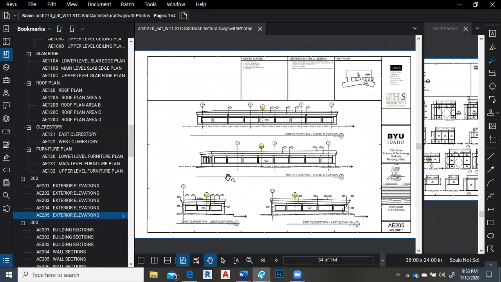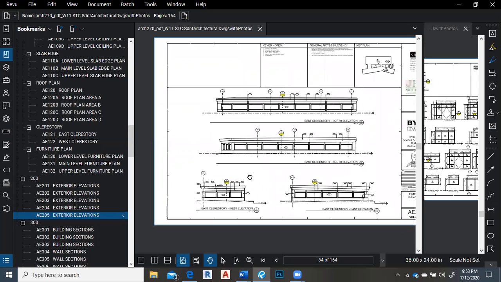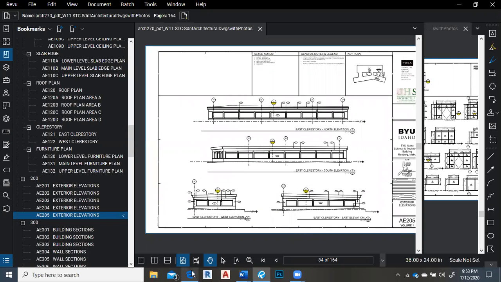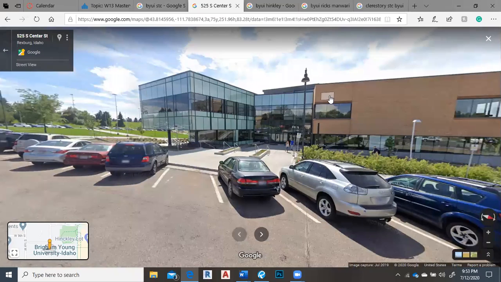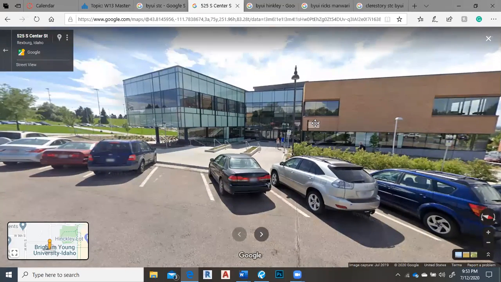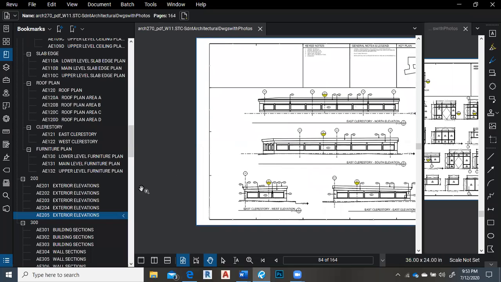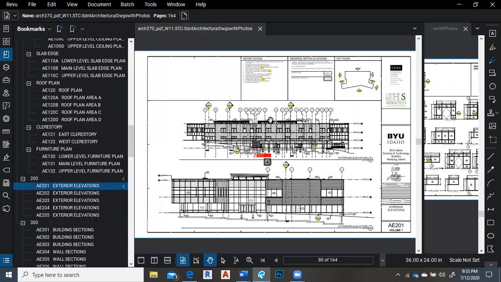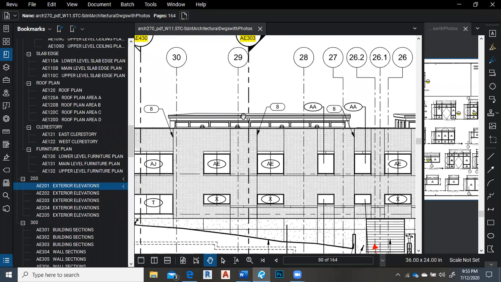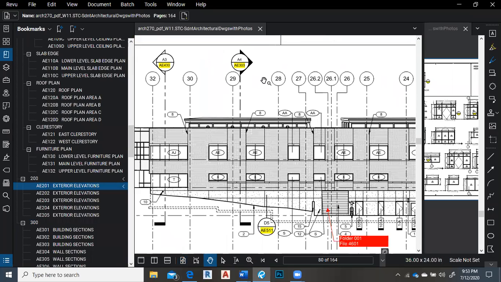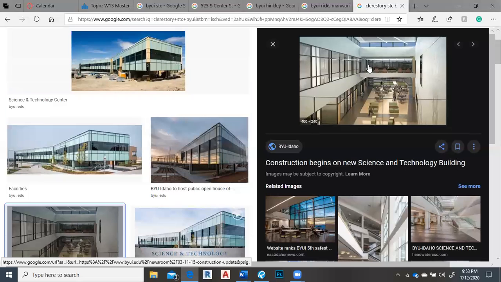Another thing I noticed about this building was the clerestories. From the ground, it's hardly noticeable, like that, from right here. But when I began looking at the elevation views, I could see some of them sticking out, like there. And I believe the architect may have added clerestories to provide additional light, like in this example image right here of the interior of the STC.